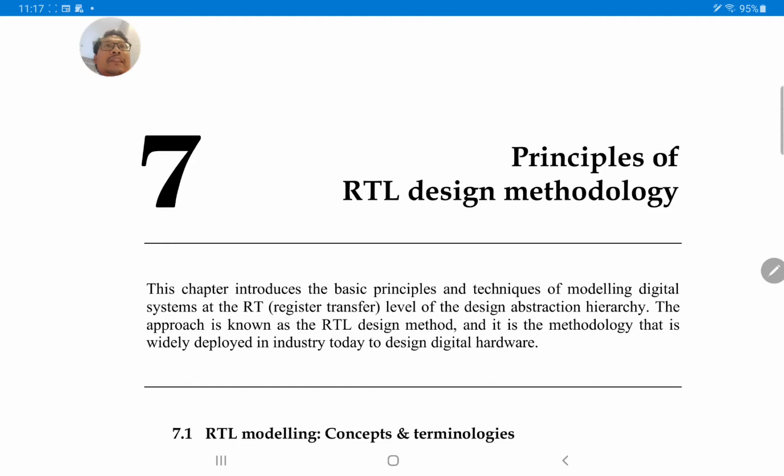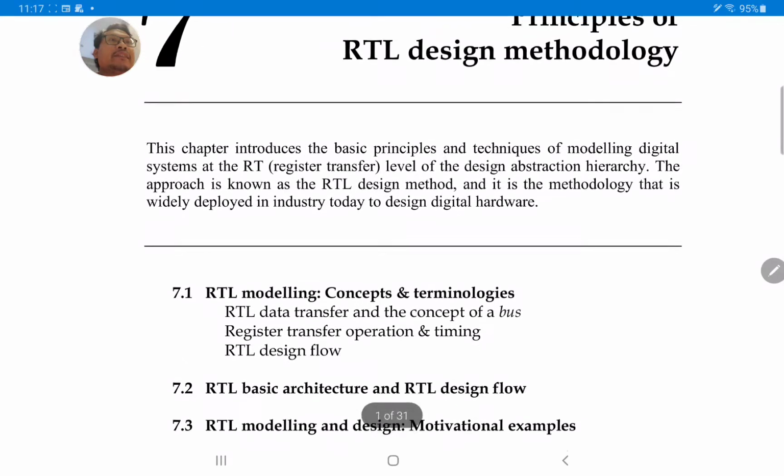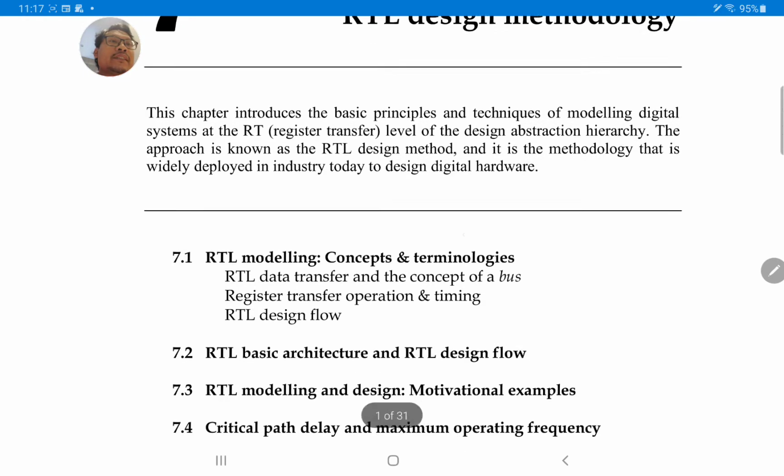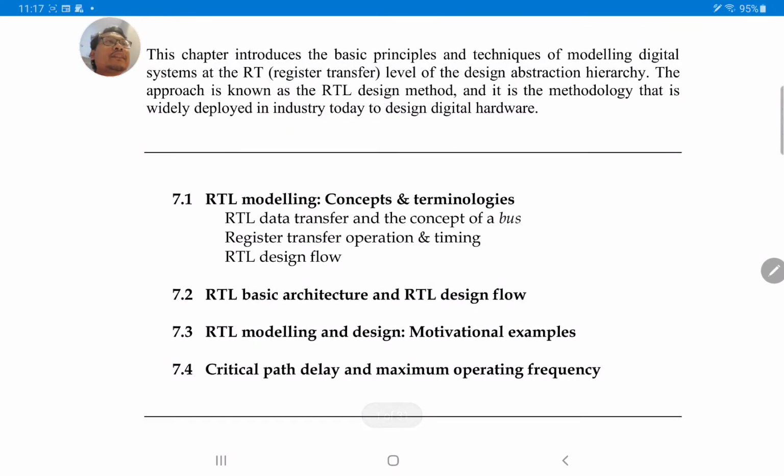So chapter 7 is the main content of the course, which is that we want to be able to do really practical RTL design. This chapter actually combines what we have learned in the previous chapters, from chapter 1 all the way to chapter 6. Okay, so it's a very important chapter. It's a practical design case study that we'll see.